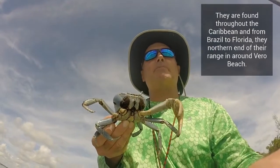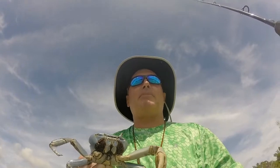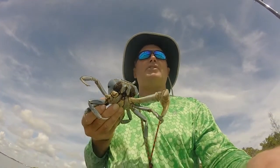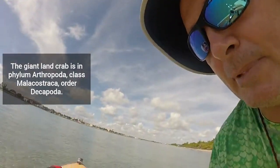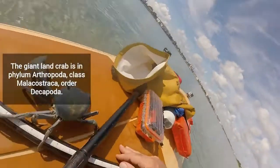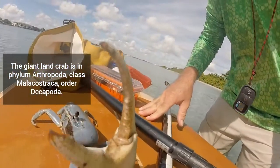I found him on the bottom as I was paddleboarding by. Right about there you can kind of see where somebody put a hook through him to go fishing — probably going after sharks. Pretty cool guy. I'm going to release him... actually, you know what, I'm not going to release him in the water — I'm going to take him back on land and let him go.